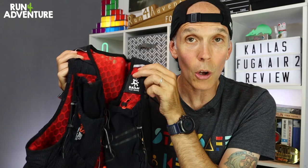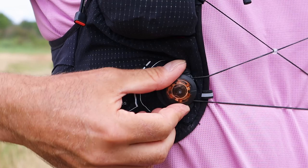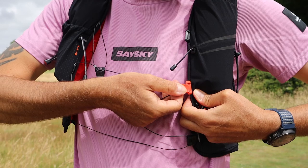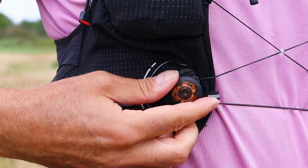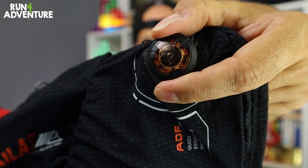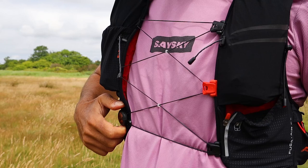Back round to the front of the pack, and we need to talk about the unique closure system on the Air 2.0, or as Kailas like to call it, the ADF. So that is the all round dialed fit. On the left here, we've got 3 points of connection. You've got 3 little plastic clips, clip them into place. And then all you have to do is a quick adjustment on the mechanism there by turning it, very similar to a Boa system if you've come across them before. So yeah, just cinch that down, set it up for your body shape, and you are ready to run.